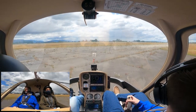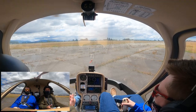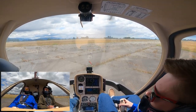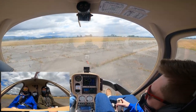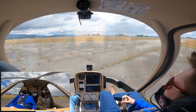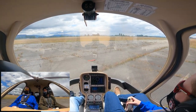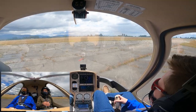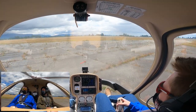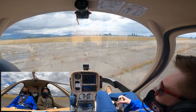Coming out. Perfect. And if you want, for the next one, yeah, start the flare a little bit higher, just so it's a little more comfortable for you. That's kind of the height we want to eventually end up at as we're doing power recoveries, but for now, I don't mind if you add 10 feet to the flare height, so that you're not getting nervous as you get closer to the ground. Right, that'd be totally fine by me. Okay, all right, you have controls? I have controls.